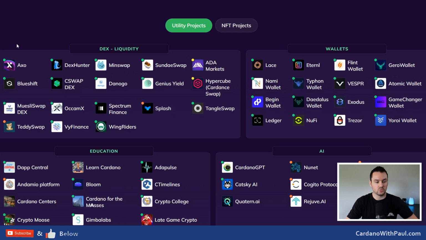So in terms of DEXs, what we have live right now, if you look at this, MuesliSwap was the first order book DEX. Then we got SundaeSwap V1, which was the first AMM DEX on Cardano. People around a while will remember there were lots of issues. That was kind of testing. That was the first real big demand we've seen for DeFi on Cardano. A lot of people trying to get in at the same time.